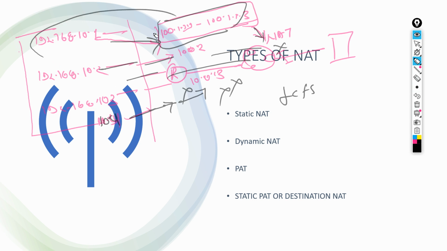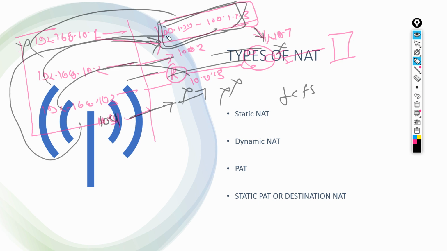Here also there is one to one NAT only, but we have a pool of IP addresses. Clear? Once one is free, this 10.4 will go by mapping with one of the free public addresses like 100.1.1.12, any free public IP. There is a 10.5, there is a 10.6, all can reach the internet.